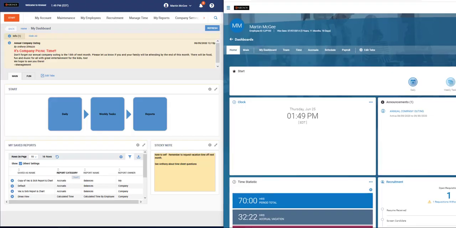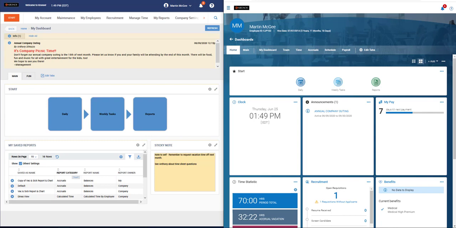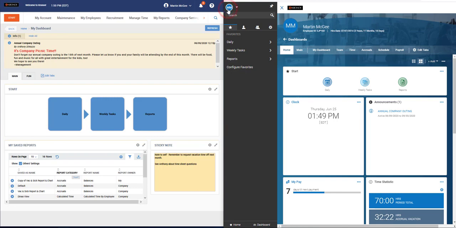Now I'm going to reduce this screen again so we can see both of them to do a comparison, the classic UI to the new UI. Now in the classic UI, the menus were listed across the top of the screen. In the new UX, the screens have been cleaned up and your menus can simply be found by going to the hamburger menu in the top left corner. Now if you're someone who likes your menus visible, you can simply pin them open by clicking on this tack in the top right corner. If you've pinned it open and you want to unpin it, just simply click it again. You can click the down arrow to log out or to open a new window.